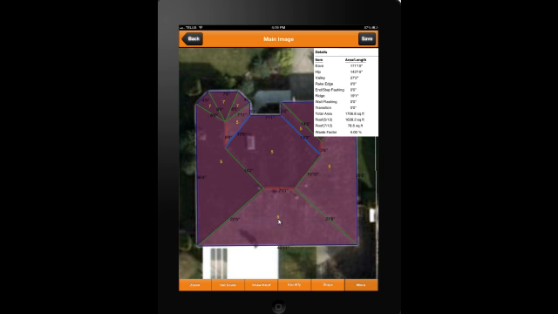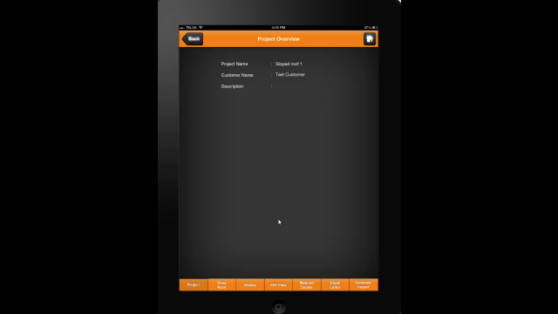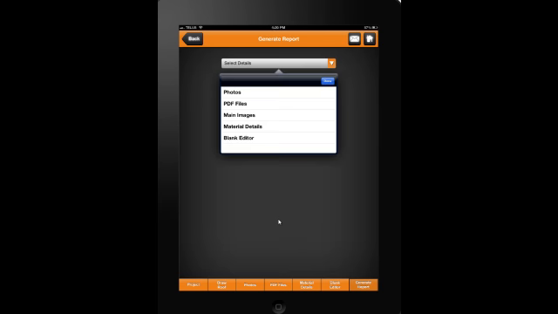So I'm going to save this again. And then I'm going to go back, click on the very top back button, and go to my Generate Report section. This is the part where you can either email to somebody, or you can sync it back to your server. Unfortunately, in the demo version, we don't have those options. We couldn't have people changing all of these things on the server because then every time someone downloaded it would be a mess. So we had to leave out those pieces of it.